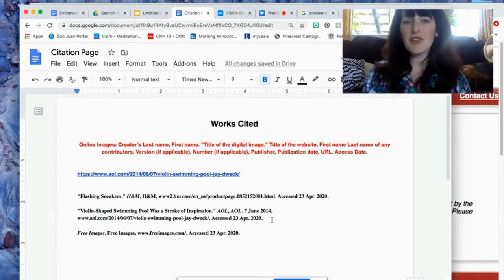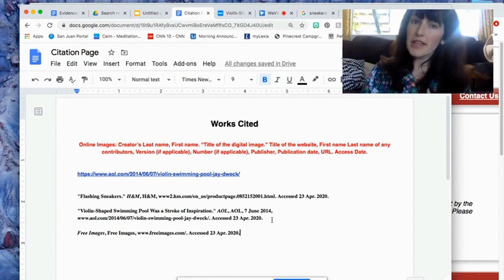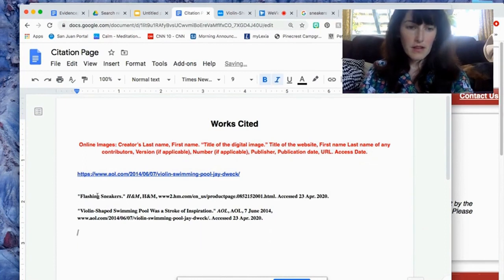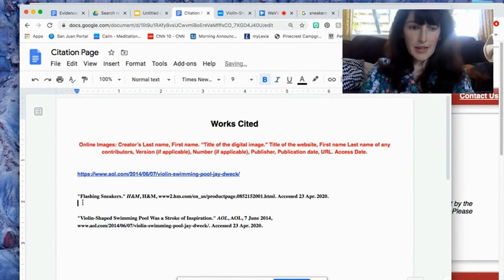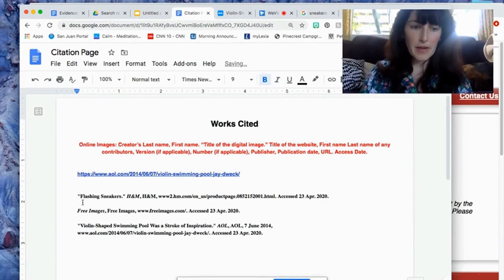You just have to make sure you're giving people credit for those images, and it takes a little bit more work. But if you are willing to do the work, then by all means, please use as many images as you want to beautify your utopia. Okay? Oh, and we would need to move this to right here, because remember, this should be in alphabetical order.